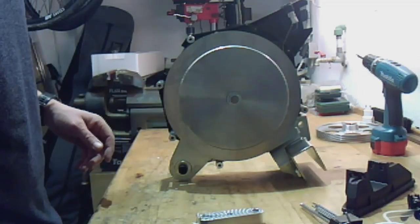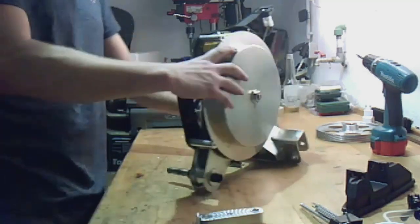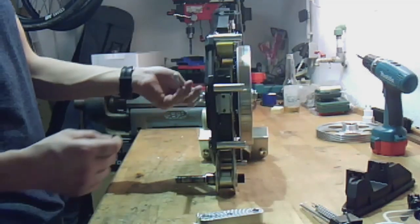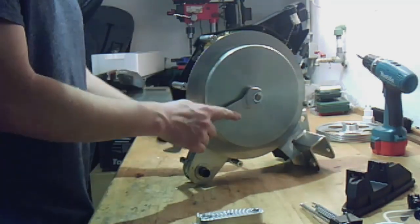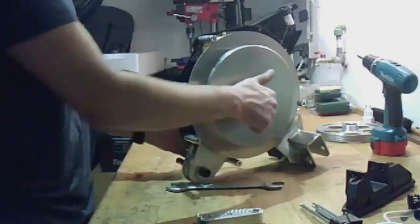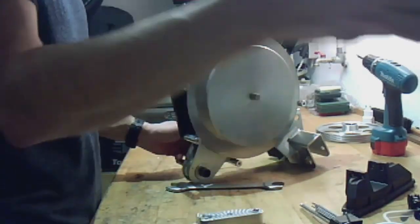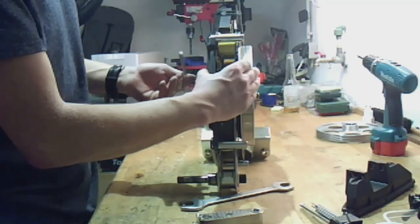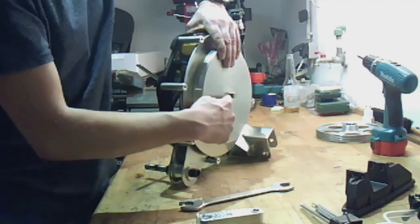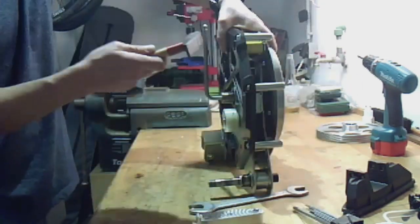So. Now we remove the nut on one side, Allen key, spanner 22 on this side, open the screw, and there's a thread inside the flywheel. Here is the thread. So the easiest way is to use a hammer.